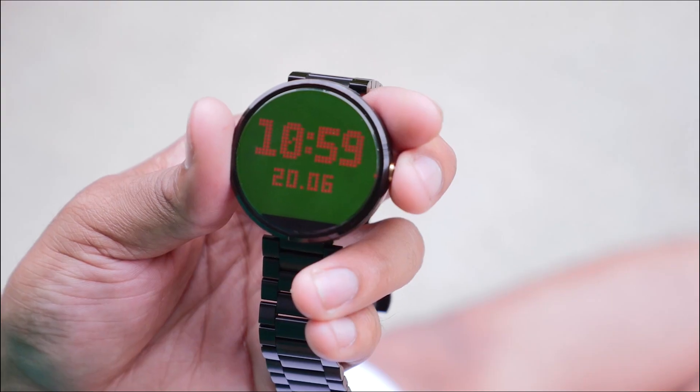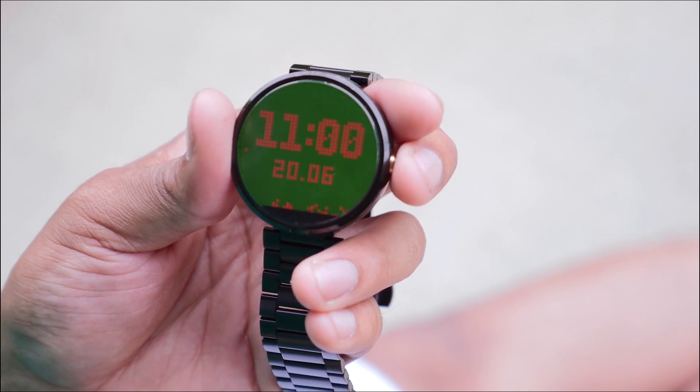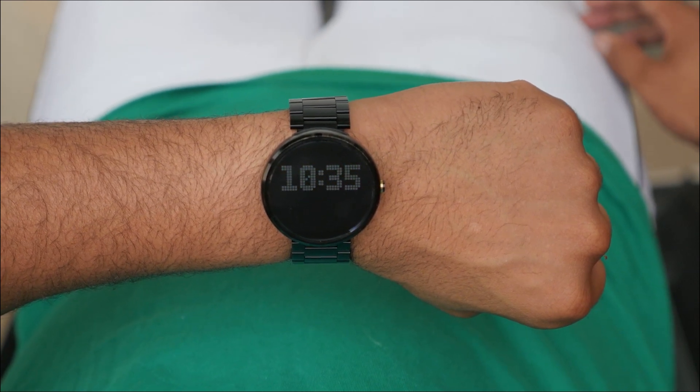So if you're looking for a watch face that has mosaic tiles, or just something to change it up a bit, this is a watch face you need to check out. I've had the same amount of battery life with this one as I have with other watches I've been testing.